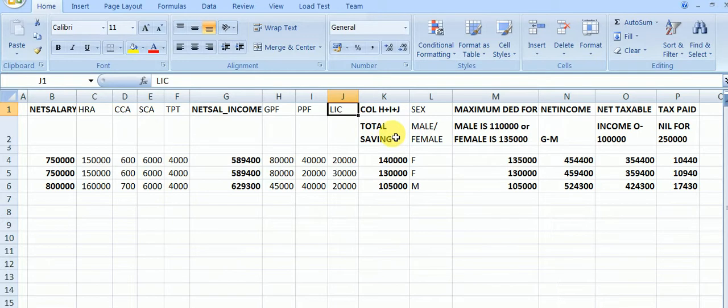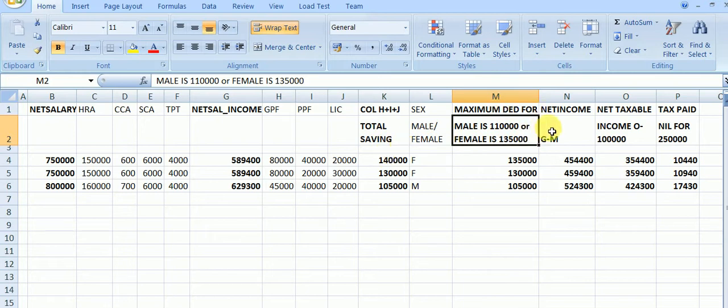So this column is for total savings, the sum of these values. And this is the condition: the maximum deduction allowed for male is suppose 1,10,000, and for female is 1,35,000, not exceeding these values in this total column.